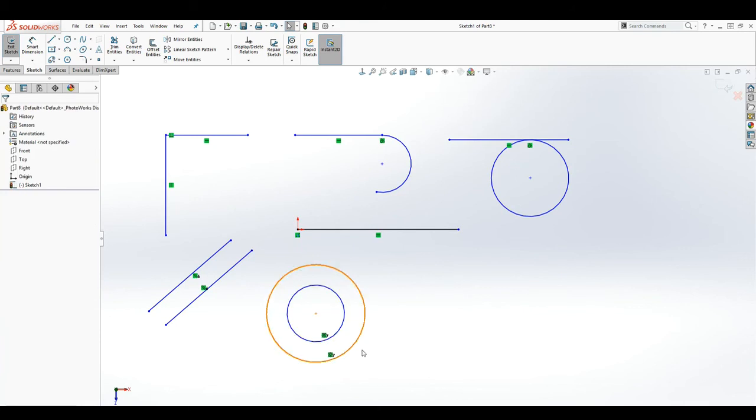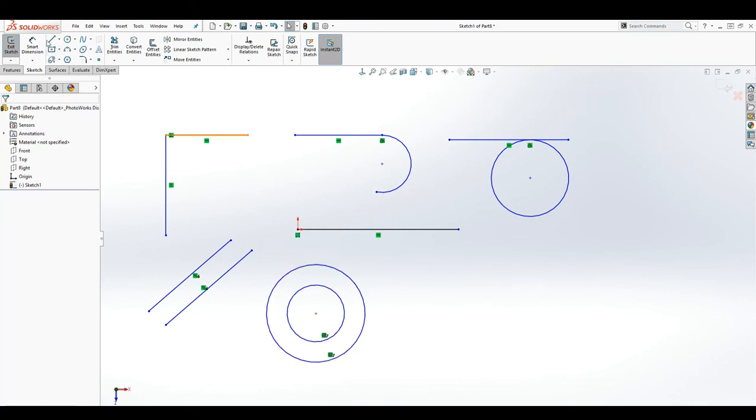So that is pretty much the relations you have in SolidWorks. Relations is you adding, when you make your lines and you draw on your sketch, the relations to them, so that way your sketch is in a way constrained. And we are going to be talking about it in the next lecture.